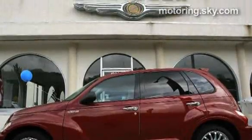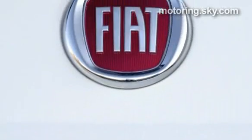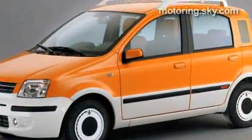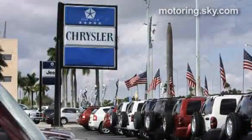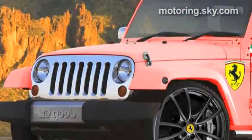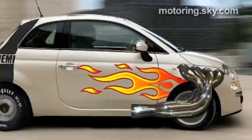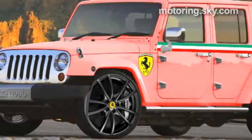It looks like Chrysler have been thrown a lifeline after Fiat were given 35% of the company. On paper, it looks like a good idea. Chrysler gets a ready-made range of small cars that are all the rage in the US at the moment, and Fiat can use Chrysler's dealership network to reintroduce Alfa to the States. But what we're most excited about is the prospect of some really weird mongrels. How about a Hemi-engine Fiat 500, or even a Jeep Wrangler Scuderia?